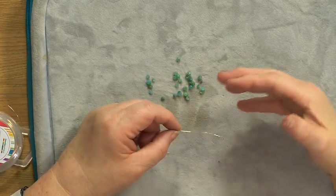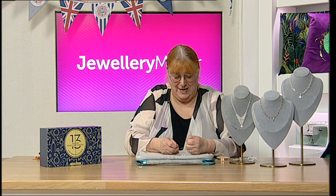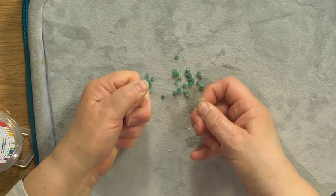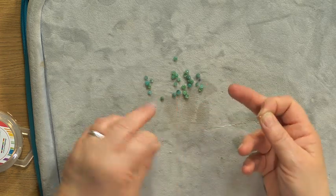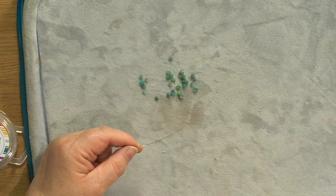But when you make a chain, you're not doing that. When you're wearing it, it's not having that repetitive motion. So if I try and break it like that, I can't. I physically can't break it. You can see from the grooves I get in my fingers when I'm trying to do that, I can't break it. So it is strong enough. Please don't believe the naysayers if they say it's not.